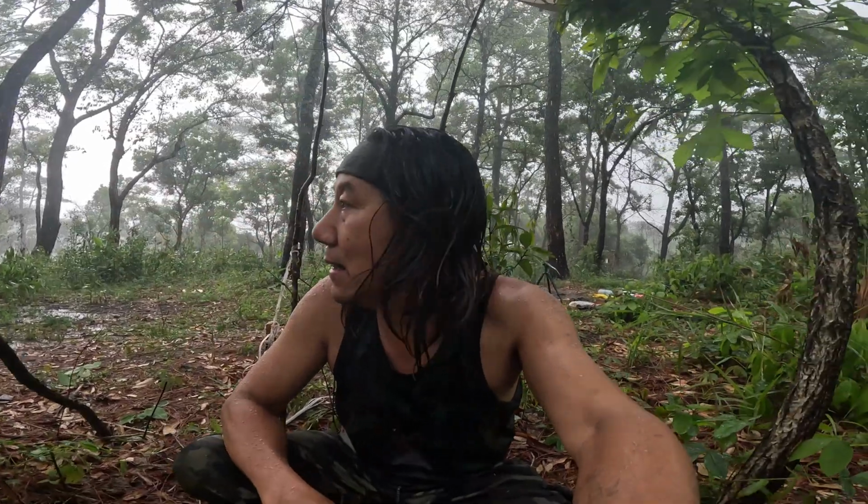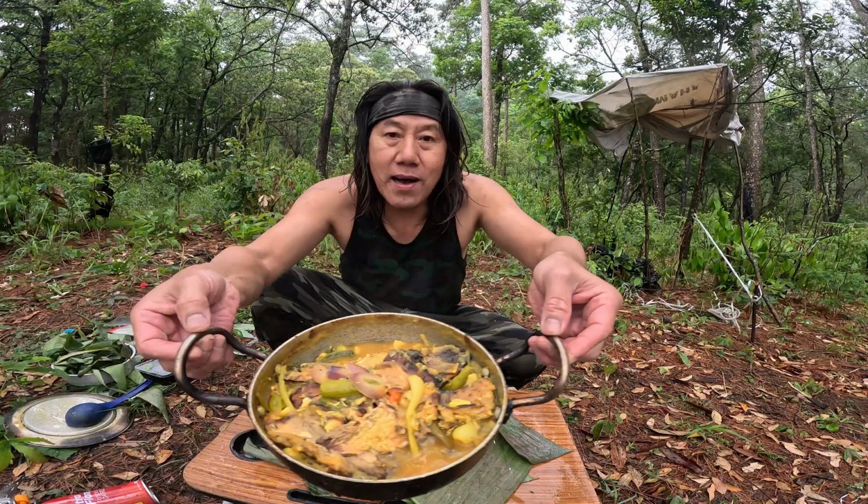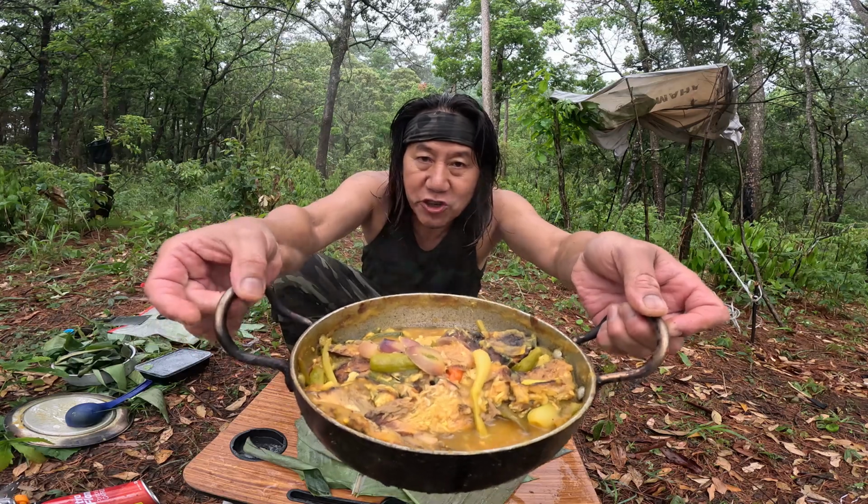Heavy rain again. Rain. See this. This is my smoked fish.